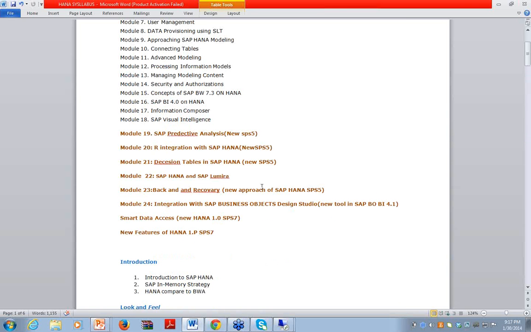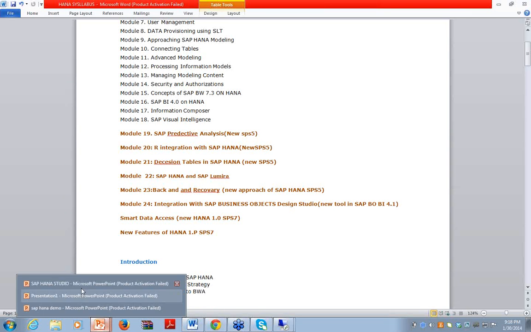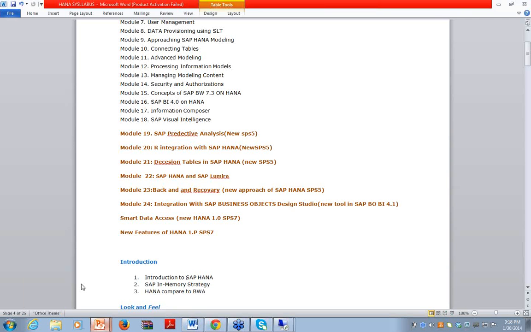So these are what the course covers. We are not going into detail on EPM with SAP HANA, because that's a separate course altogether. So we'll see HANA as a data mart, as well as HANA as an underlying database, and how BW 7.4 is powered by SAP HANA with Service Pack 5.